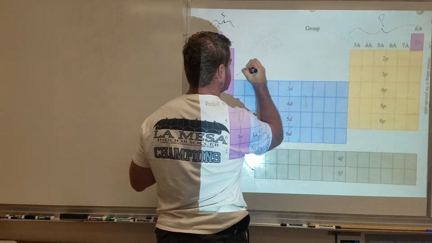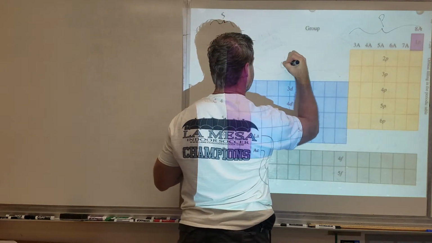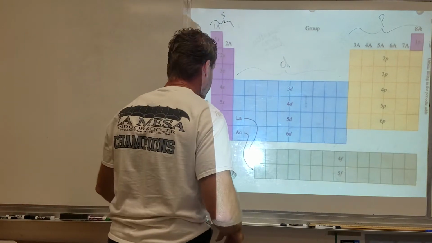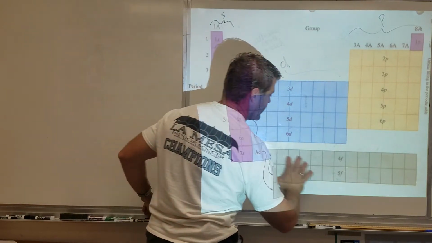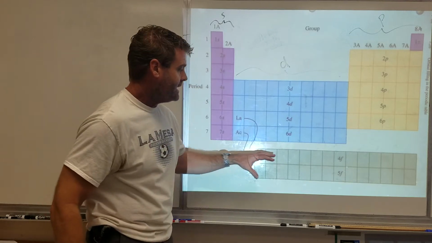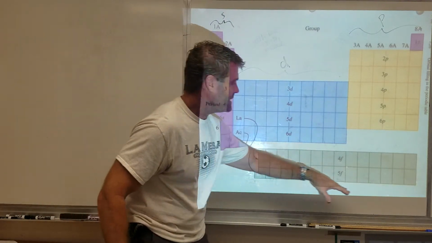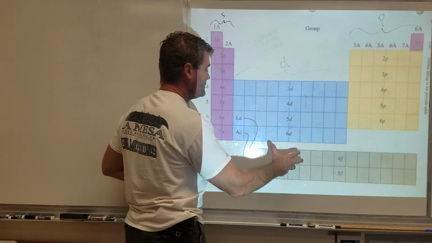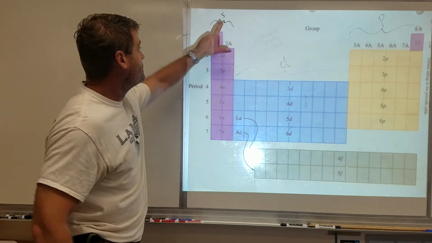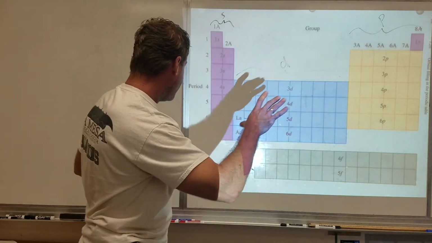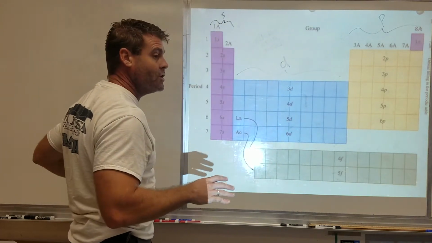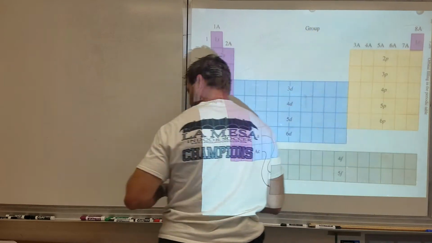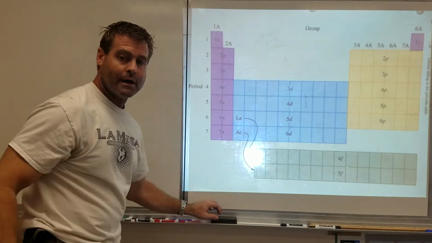And then this one is the D. And down here, you actually pull out the F. We don't talk too much about the F orbital. These are not as common elements, so we're not going to deal with those elements. So recognize S, P, and D. And if you guys see that, then you should be able to start using the periodic table to write electron configurations. So we're going to practice that.